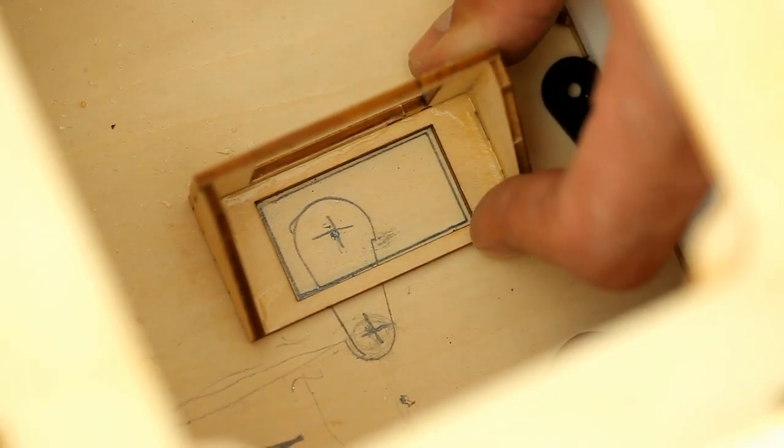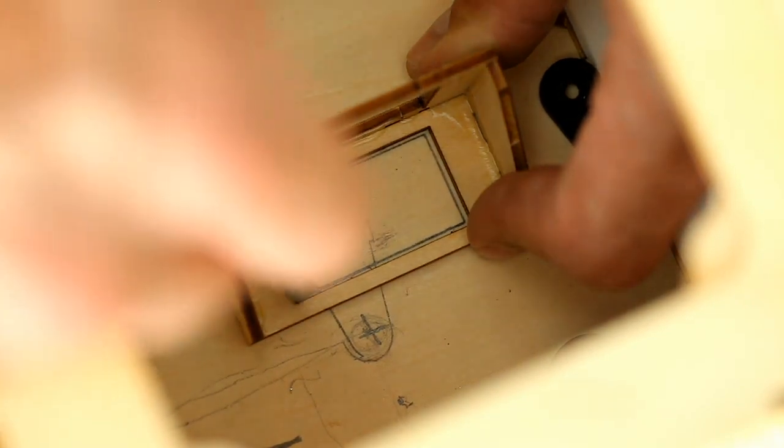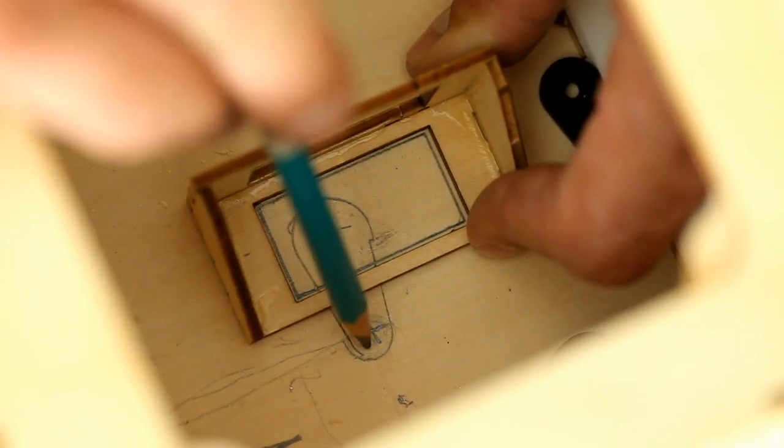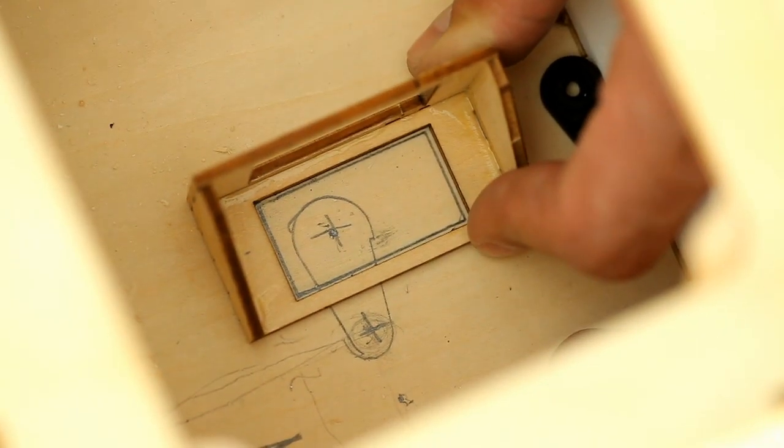So what I'm going to do is I'm going to go ahead and glue this servo tray down. I'm going to use a Dremel to trace around that and cut out this area, and we'll end up dropping our servo right in there. The servo arm will be mounted, and then hopefully everything will line up perfectly.